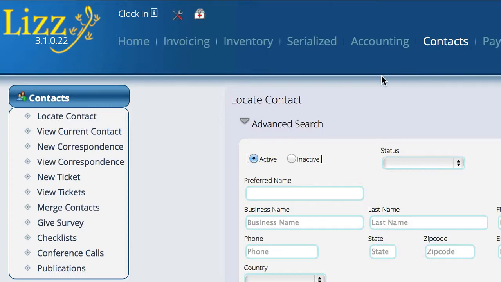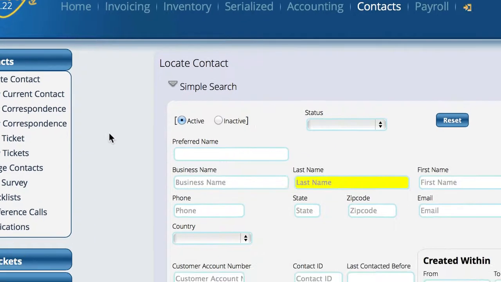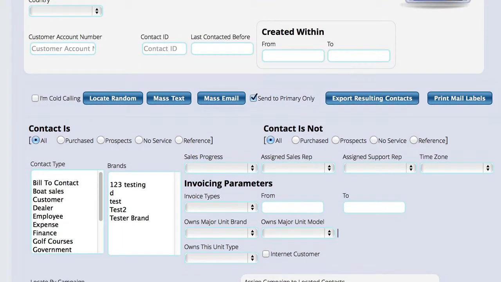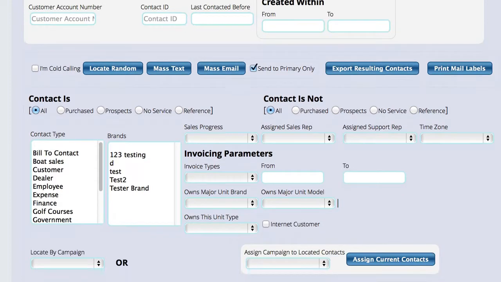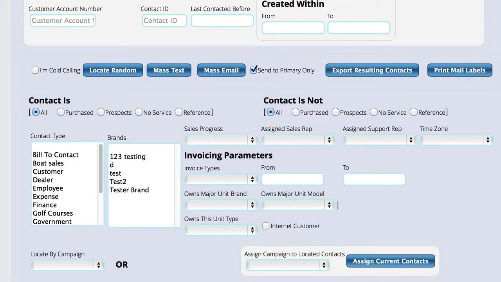So what we're going to do is I'm on the locate contact control and I'm going to select advanced search. And so from here, what I'm trying to do is narrow down the customers that I want to start cold calling and then loop through that cold call list and start calling customers. So the first thing I'm going to do is, I am in the Eastern time zone. It's early in the morning. I don't want to bother calling anybody but people that are in the Eastern time zone.